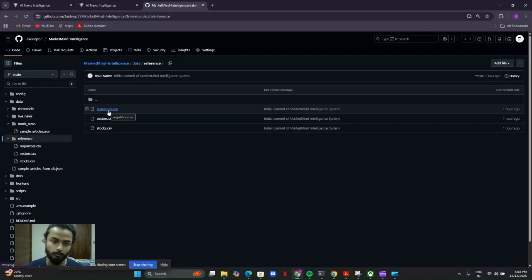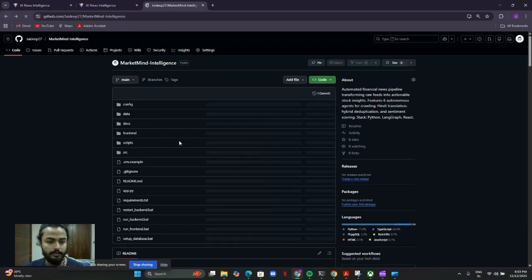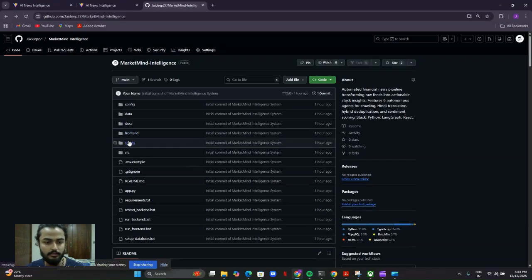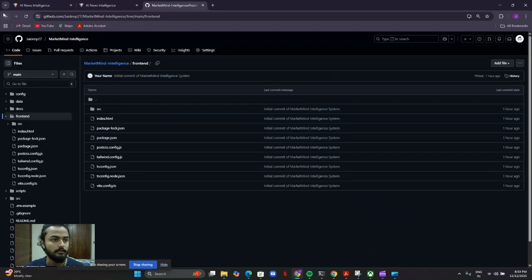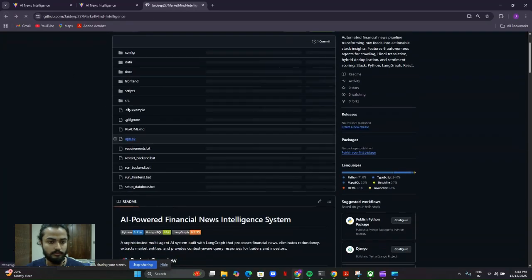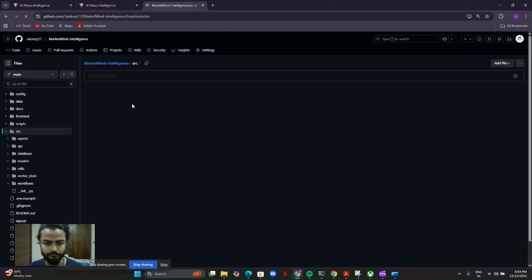Then I moved to the live content. So that's the reason it is there. Let's get to the core part. This is the front end. I've used React for this, and for the styling I've used CSS. This is the main heart of the work.